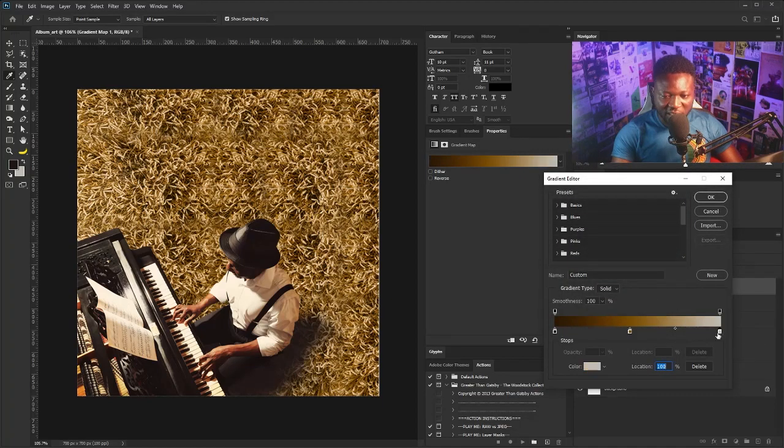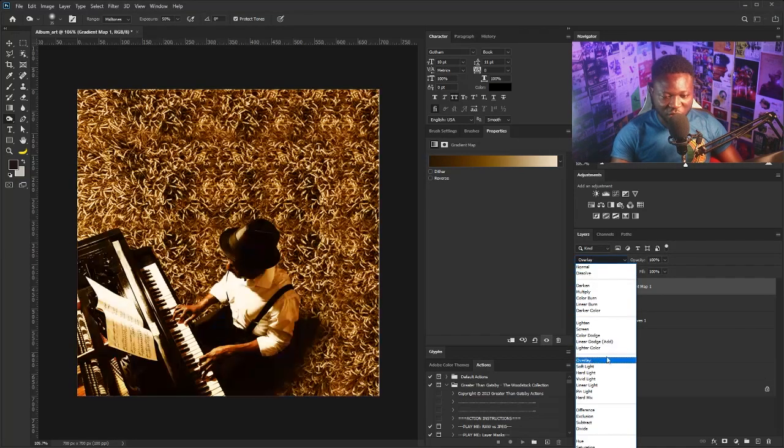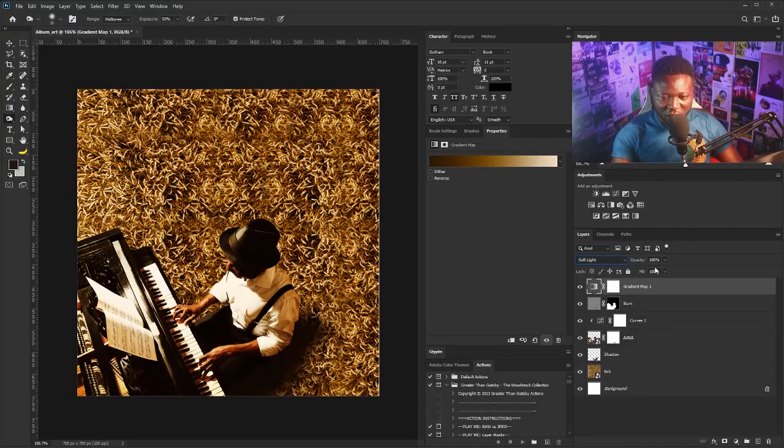And for my highlights, I'm just going to pick the lighter part of the project. Let's just pick the shirt of the character. Right, so this is my highlight, and I'm going to select OK. So I'm going to make this visible now. You see we have this, so I'm going to change the blend mode to soft light. All right, and I'm going to reduce the opacity just like so.